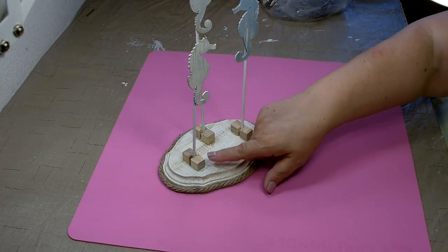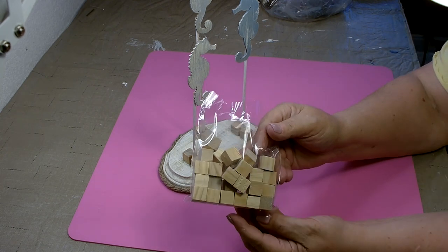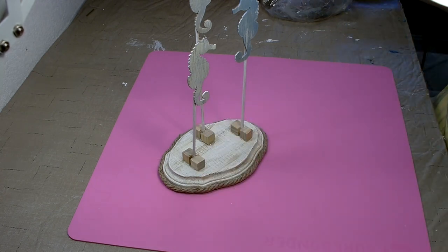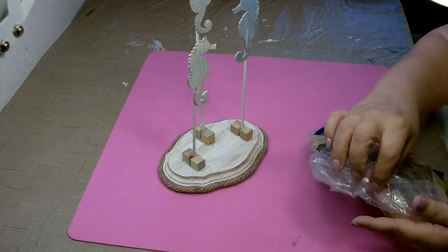The little blocks that I use to help secure my seahorses come in a package like this. You can pick them up at Dollar Tree in the Crafter Square section. You're also going to need some Spanish moss. I did pick this up at Dollar Tree.